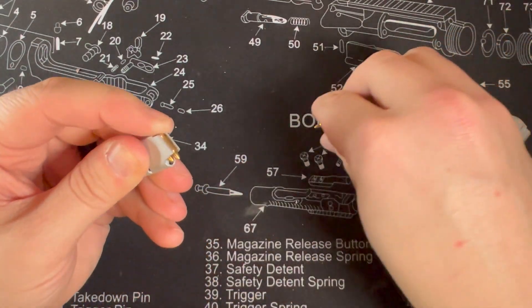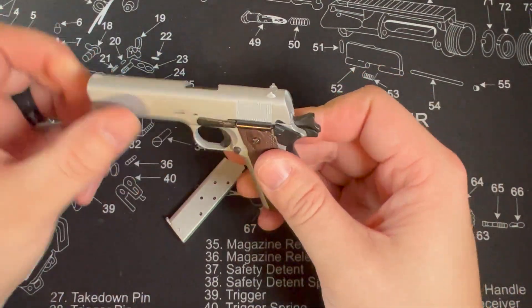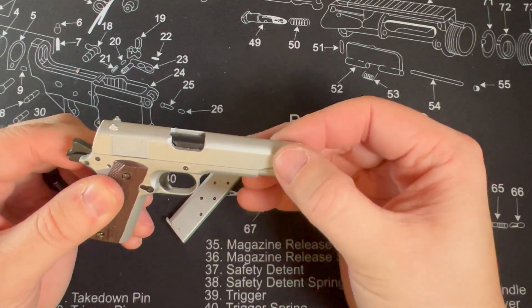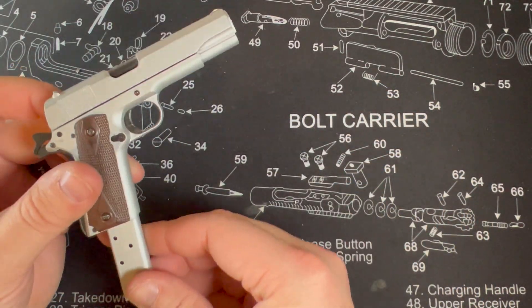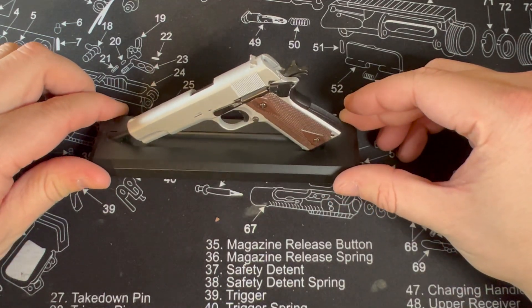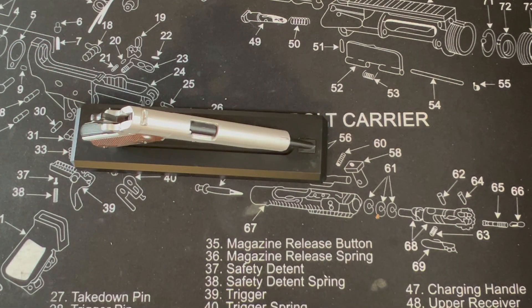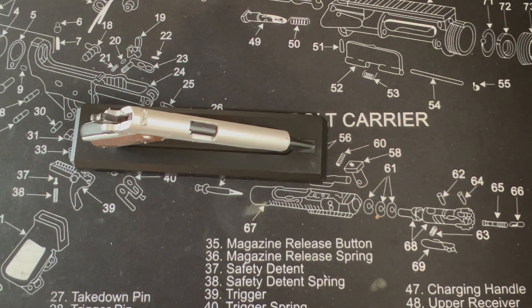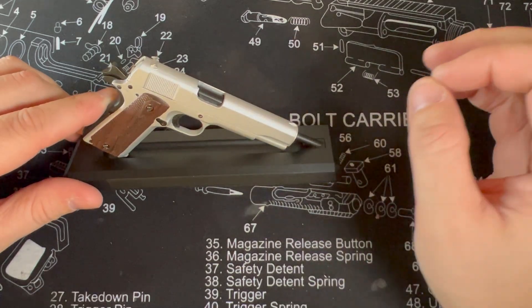I'm not sure if it's supposed to eject, but that is cool in itself. Very realistic — this is one of the most realistic models I have had from GOAT guns. Very happy with this one. There it is on its stand. I got the master key and made a video on that, but the master key I was pretty disappointed with — the chambering and ejection is a little messed up. But it still looks great. These are purely for display.